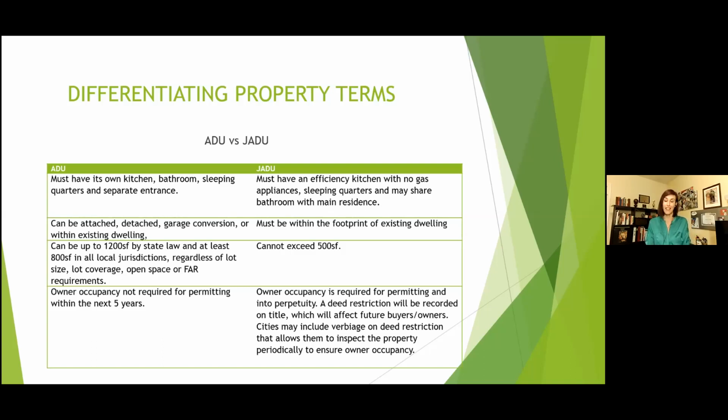Not realizing that they just tied their client down to a definition of something that could impact the saleability of their property, that could impact how much they're able to sell that property for, and they just aren't very knowledgeable about that. So that's where you as realtor, it's just really important that you're involved in the process with the client, making sure that if they're wanting to do an ADU, that they're working with someone who's really knowledgeable, first of all, and that you can double check some of these things.